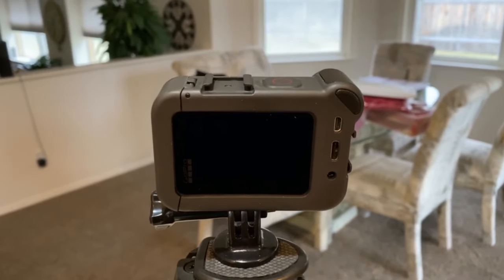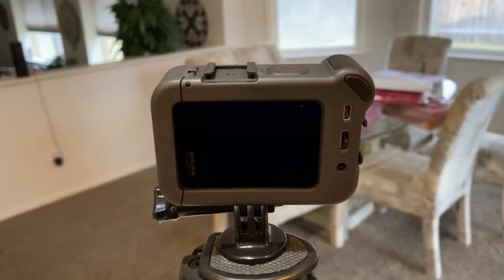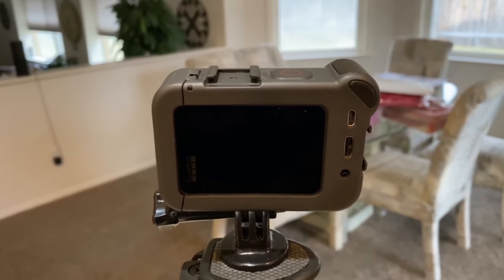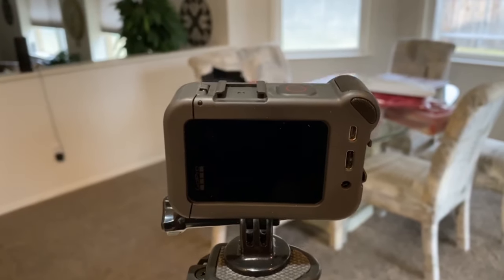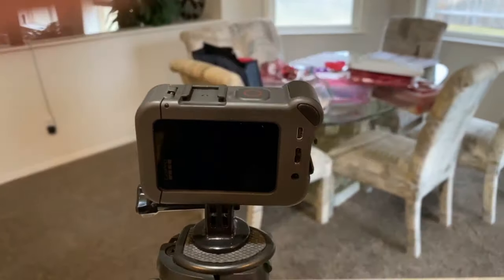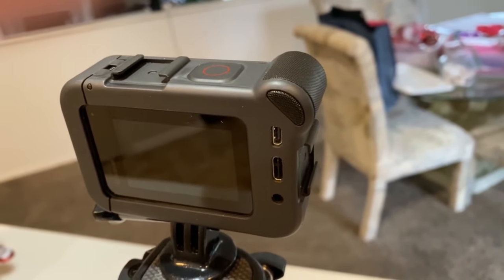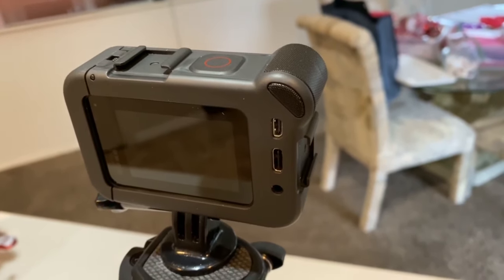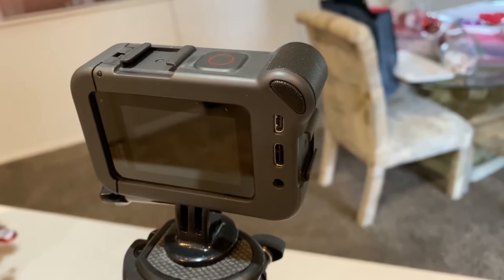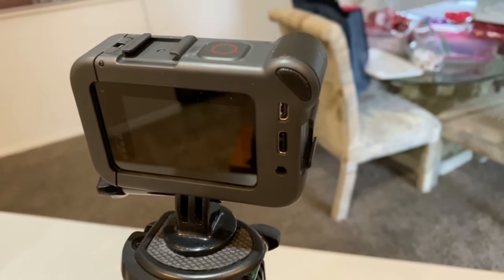So this is the back side, and you can see the HDMI out there at the top, and then a USB-C, and then that 3.5 millimeter microphone jack, as well as then the cold shoe. And then, so let me get in closer here and see if you can see the holes for that rear-facing mic. So you can see that that microphone can hear out the back as well. I think that's a neat feature that they added on there.